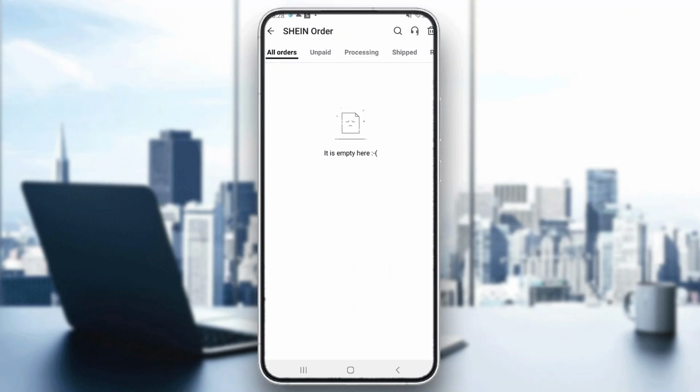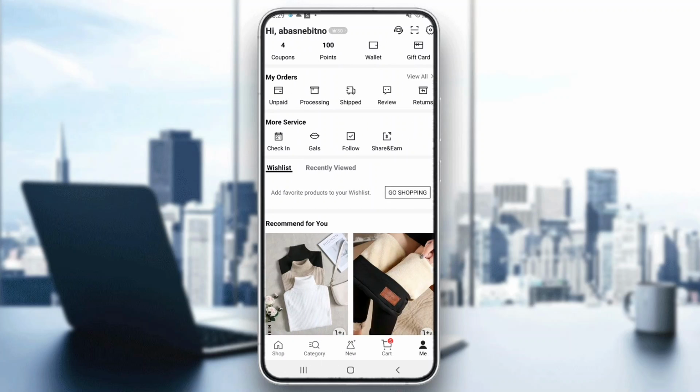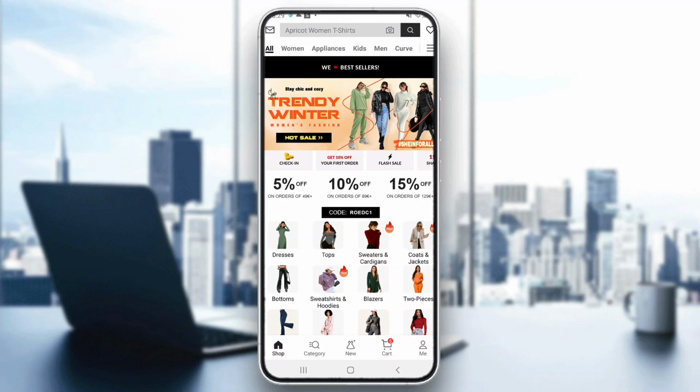So what you will want to do guys is click on that order, and after clicking on it guys, click on the cancel button that will appear under the order. That will enable you to cancel the order. I can't currently show you because I have no orders, but if you just follow those steps, you will be able to do it. So I hope this video was helpful guys.